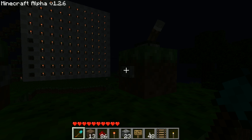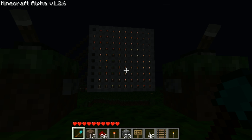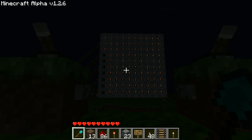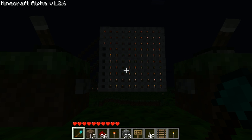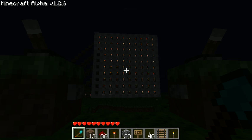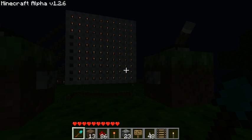That was the hardest part. Basically the ball is going to be controlled by something exactly like that, except instead of just controlling up and down there are going to be two separate counters — one to control the up and down ball movement and one to control the left and right. Having done this part and got it working, the rest is going to be more of the same on a larger scale, wired into things I've already done in the past. Player controls for the first and second player are going to be completely independent of each other so lag in one should not affect the performance of the other.